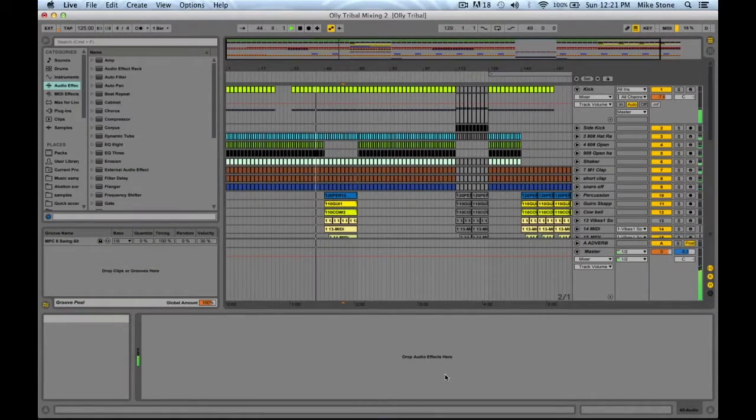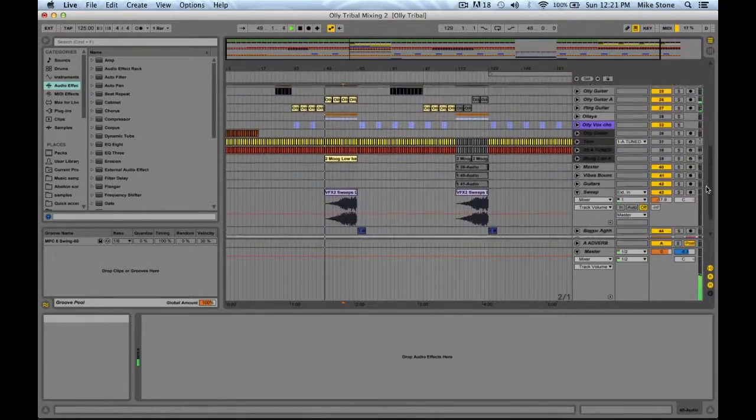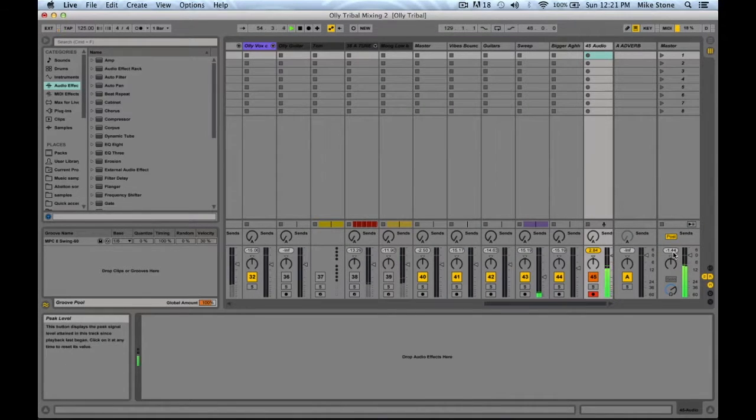Okay, so one of my biggest things has got to be about the volumes. As you can see, I've got quite a lot of tracks in my mix here, all the way down, but one of the things is the volume. If you look at my master here, we go into my mixer channel, you can see I'm averaging around -9. So this means that all of that power that's behind the track I can still lift up.